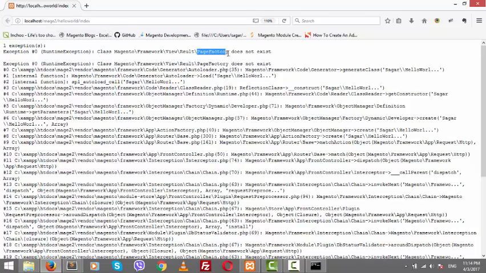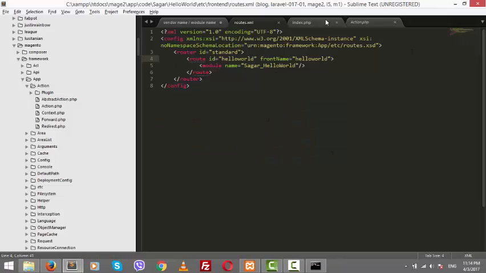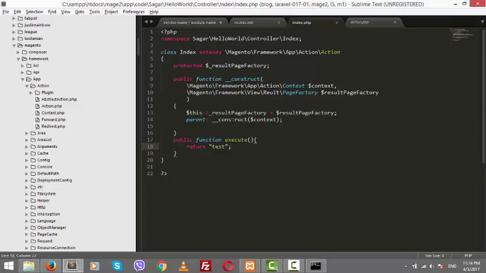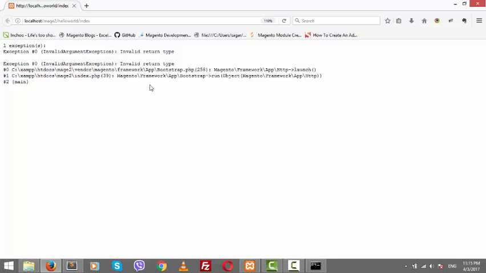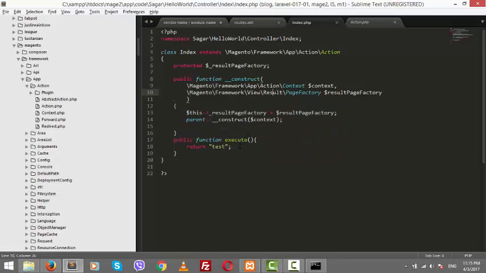Oh yeah, page factory doesn't exist. Empty mistake. Okay, invalid name. We'll do a different thing here.